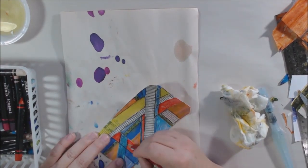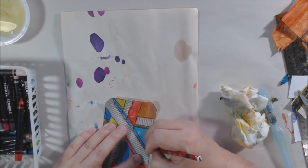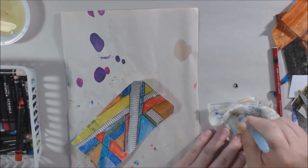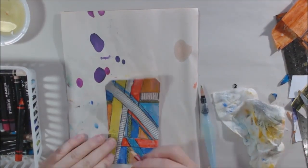So this is a highly water reactive pencil. If I got water on it, it would definitely smear and run. But for my purposes, I'm not going to, well, I guess I did blend a little bit, but I'm not going to blend out much of it.